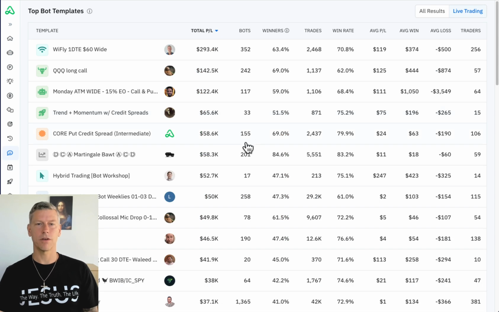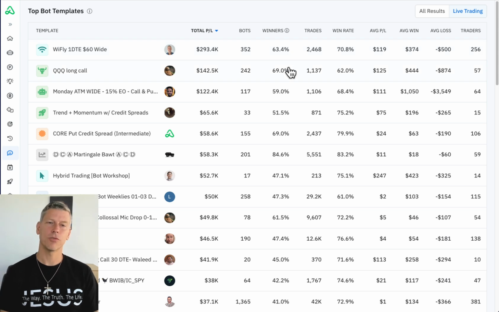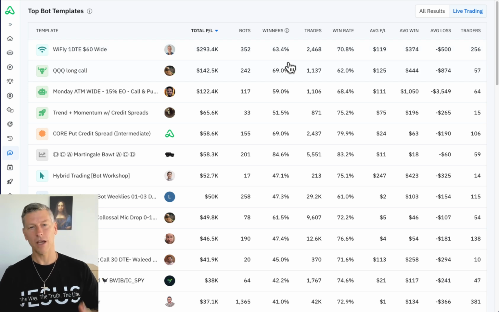So if we click over here and I look at the top bot templates currently in the Option Alpha community, these are the live trading results by templates that people have actually shared in our community. If you look, the YFly 1DTE one is currently on a tear. I know past results are not indicative of future results, so I just want to say it's doing well now. Hopefully that will continue. In this video, I'm going to be going through some backtests of this exact bot that I have running and some changes that I'm going to be publishing that can potentially improve the results that everyone is having with it.